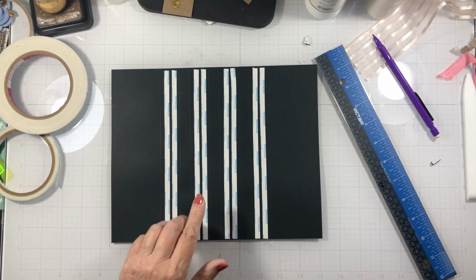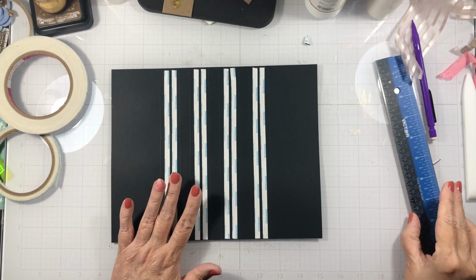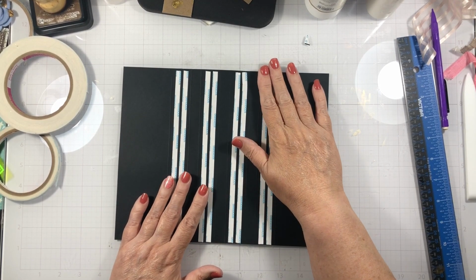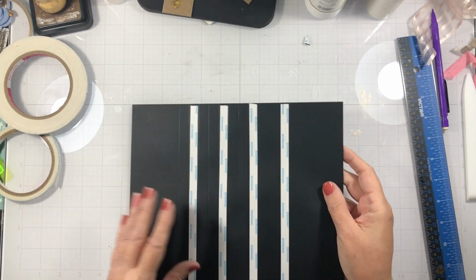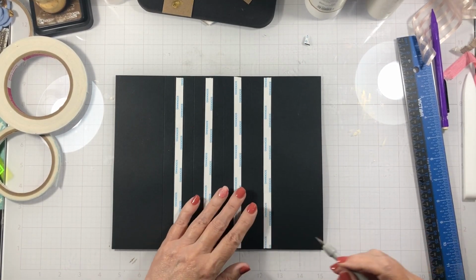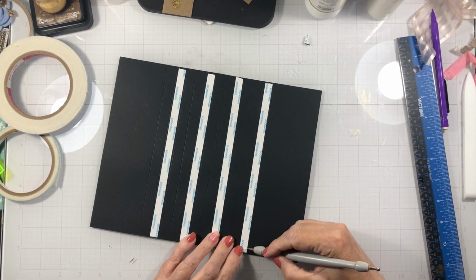If you need more detail of how to do that part, I do have a tutorial on how to make a hinge, but don't go any further than what you see here, because we're going to do a lay flat, and that's not covered in that video.